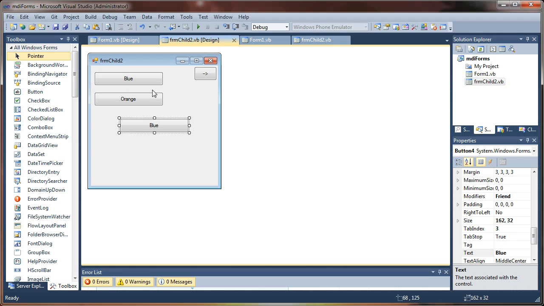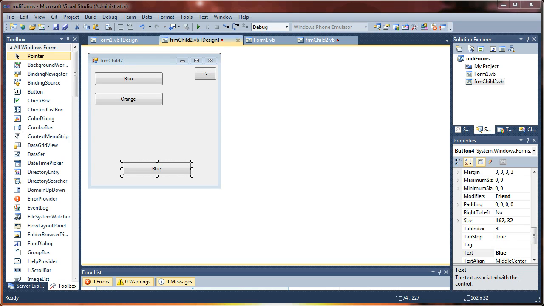We could adjust some of the other properties. Let's see. What if we wanted to set blue width? Okay. Change the property of a specific kind of form.